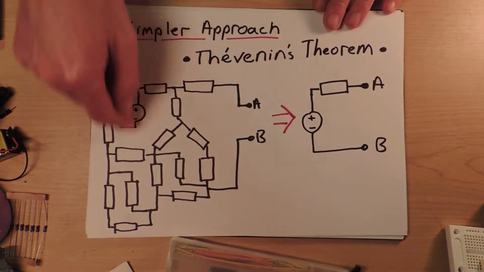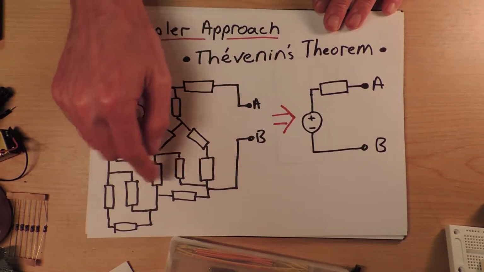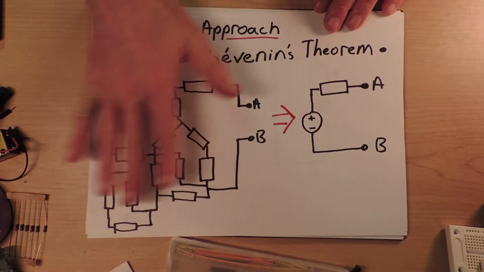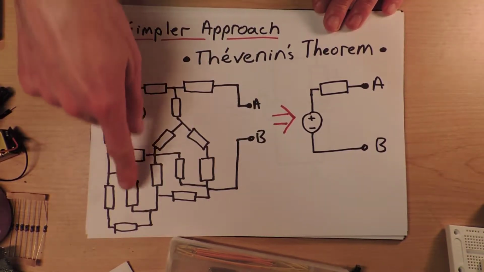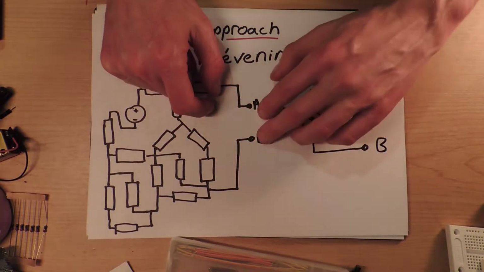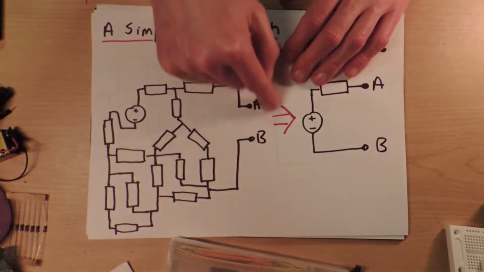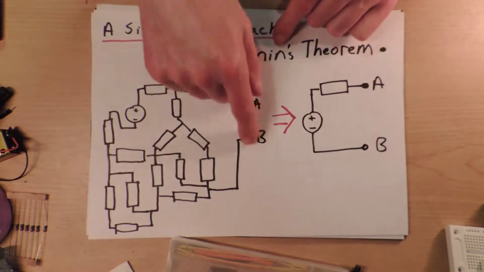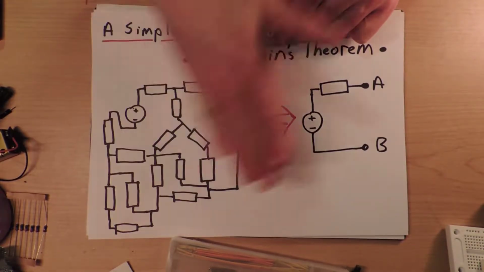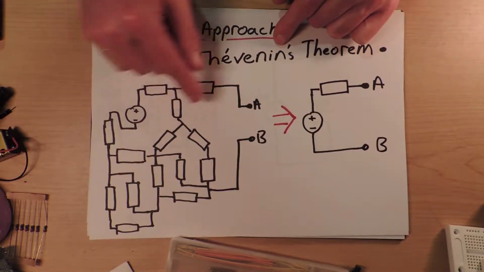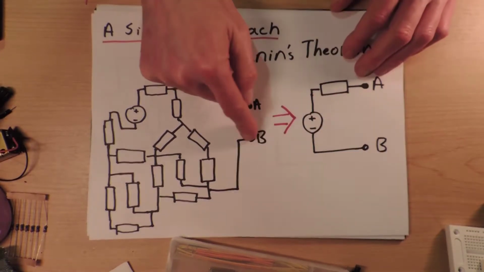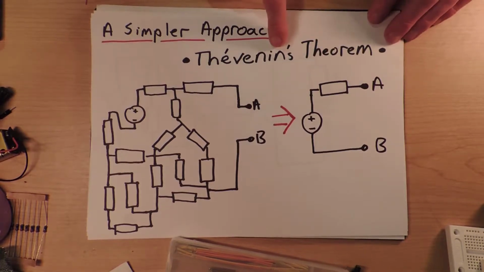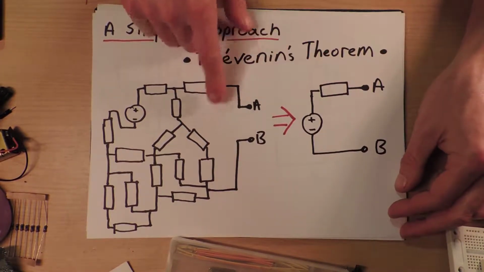But the idea here is that if you have any sort of linear circuit, so basically a circuit full of things that are resistive, and nothing too complicated, just resistive stuff. So this here is a lot of different resistors, and they're all going all over the place. And then they're meeting up with the rest of the circuit over here, which is your other part of your circuit. Right. This is where the rest of the circuit meets up with this circuit. So you have to have two terminals. This is A and B. Thevenin's. I keep wanting to put an M there. But we're not going to.